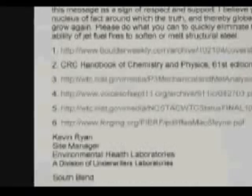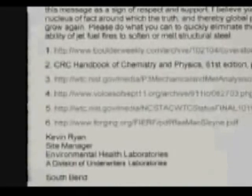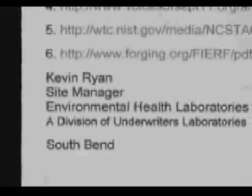So I wrote to NIST, and I asked them about their report, and I asked them to please clarify the ideas that are being stated in the media and in their report. And I was fired for writing the letter. I was fired for nothing else but writing this letter. I didn't violate any policies. I had been promoted just earlier that year to the top management position in my division. They gave me a letter of termination.